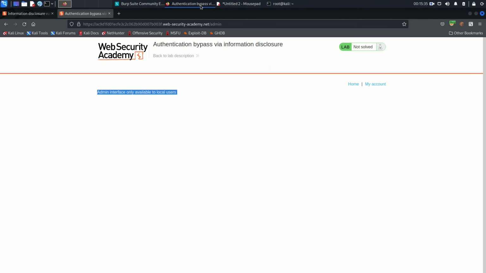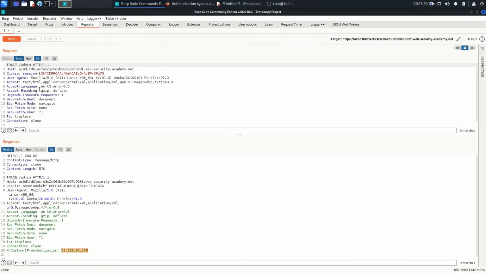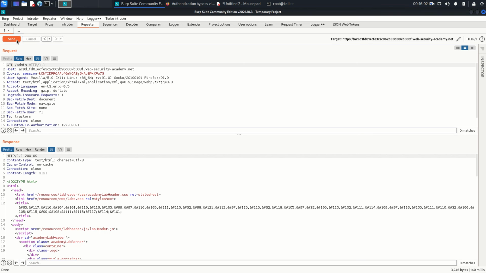So what I need to do is go back here, copy this, come here, paste it here, and instead of this IP, I set this one, and change the request method back to GET like before, and hit send. And as you can see, the request is sent.